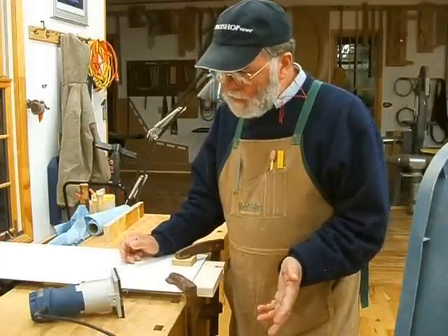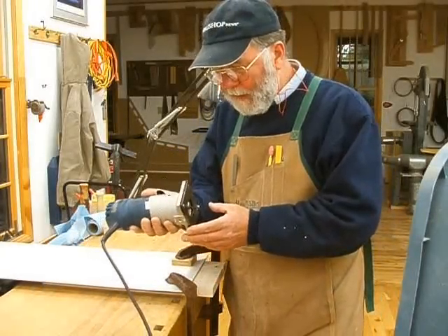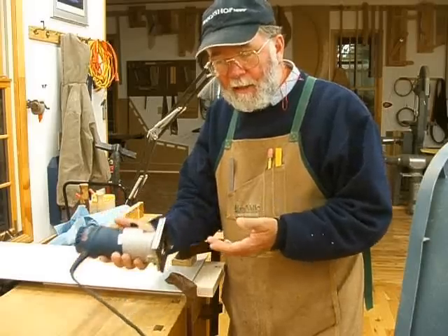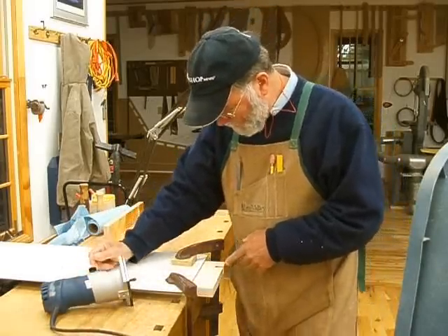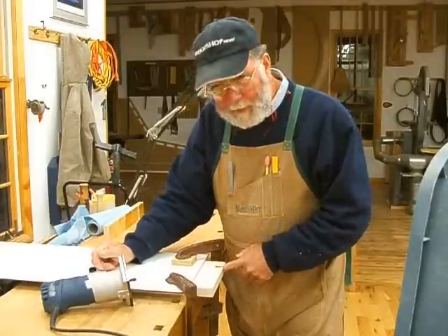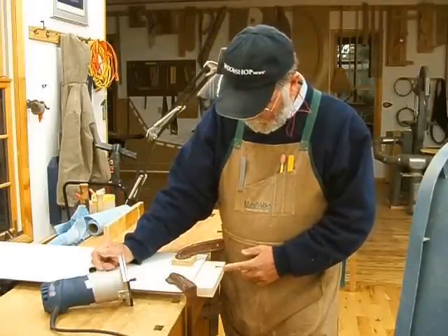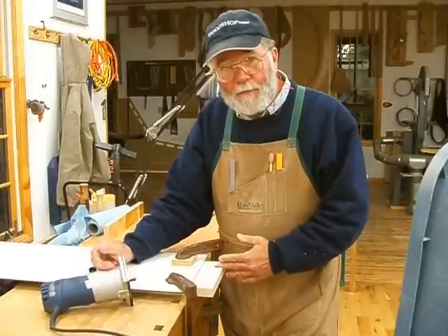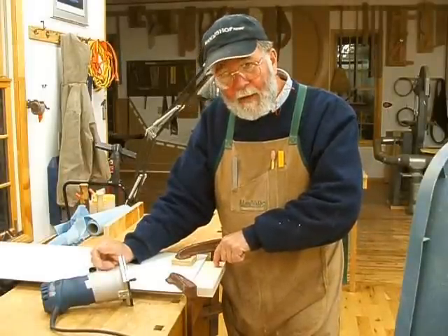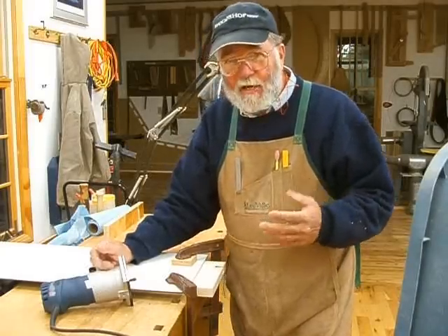This technique I'm using right now uses a freehand small router with the same dovetail bit, so I can just freehand cut out most of the waste between where the tail is supposed to go, between pins, and just leave enough where I can come back later with a chisel and just pare up to the lines and chop down to get a flat bottom. That just saves me a lot of time.